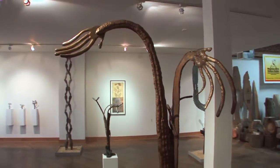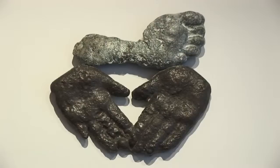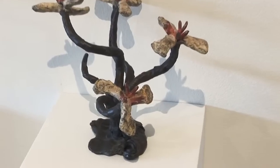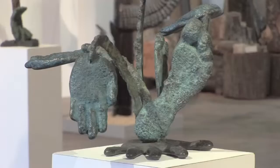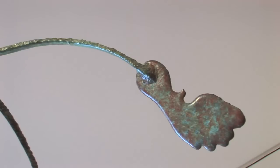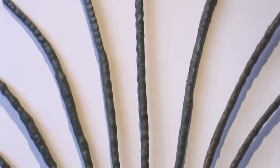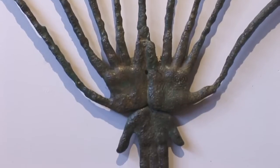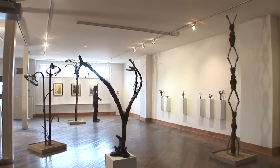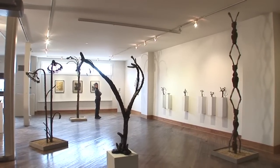Quadrupeds don't do that. We always think of ourselves as being identified by our faces, but really there's so much else that goes on in the body. Hands and feet are how we connect with the world. The feet are what connect us to the earth, and our hands are what feed us and also help us feed others. It's really exciting to just see it all together and see the pieces talking to each other.